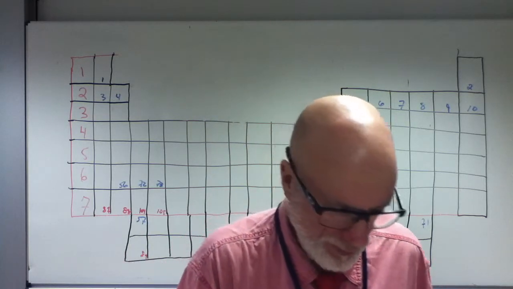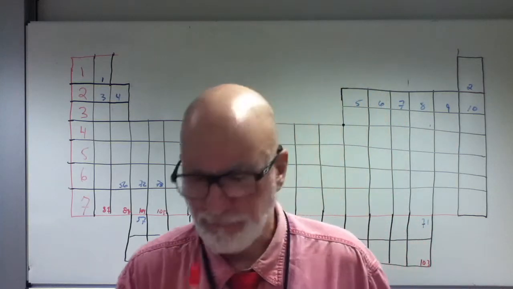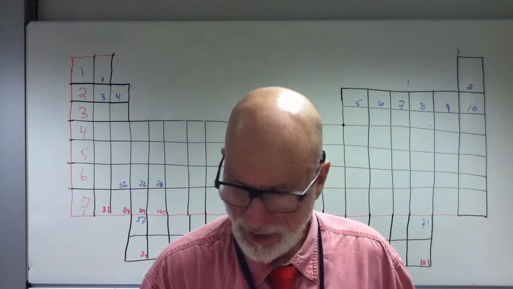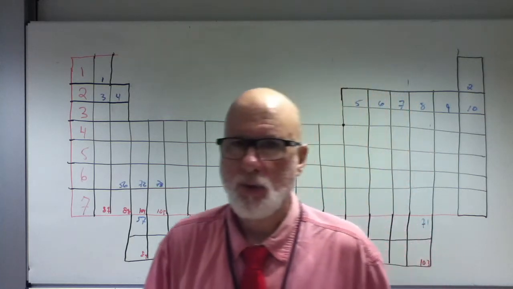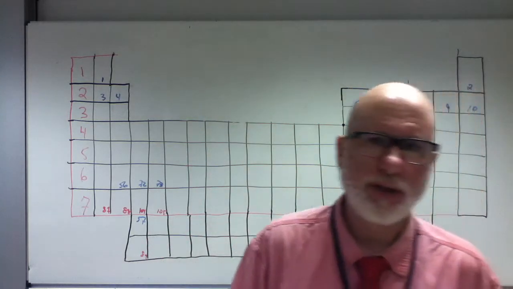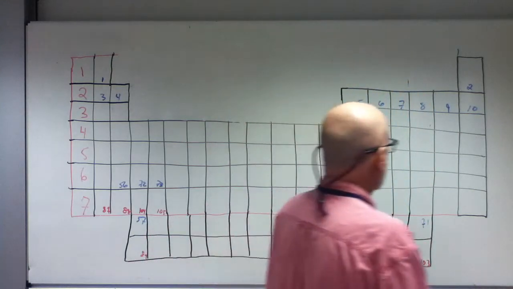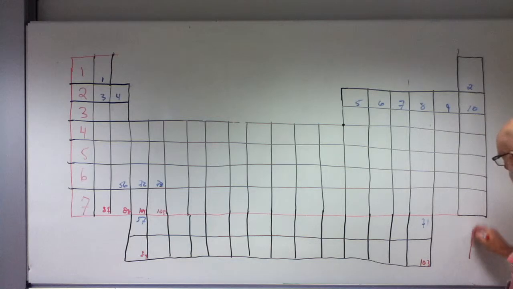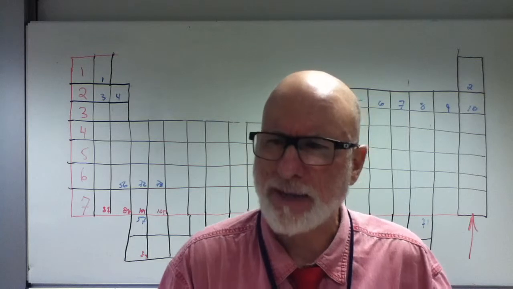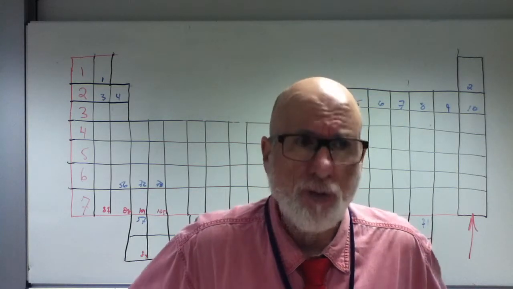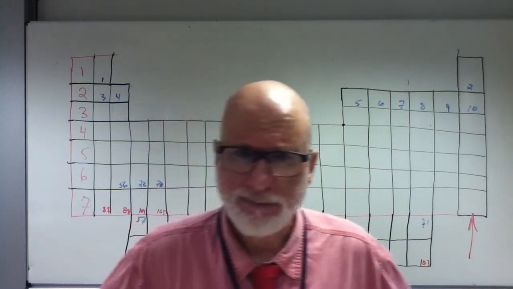Now, what column up there is extraordinarily, extremely, unbelievably, without a doubt, when you think stable, it's really stable? The last column on the right. So this column here. Noble gases, right? The noble gases. So there's a lot that you know about the periodic table, isn't there? Yes, the noble gases. And they're very stable, right?